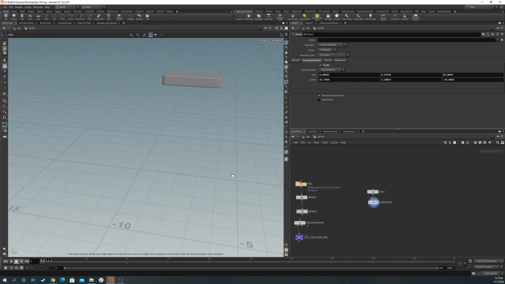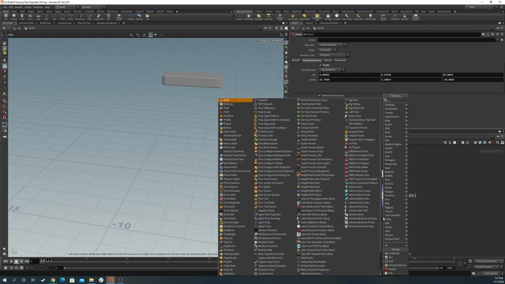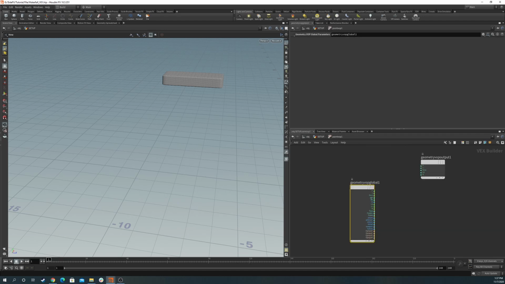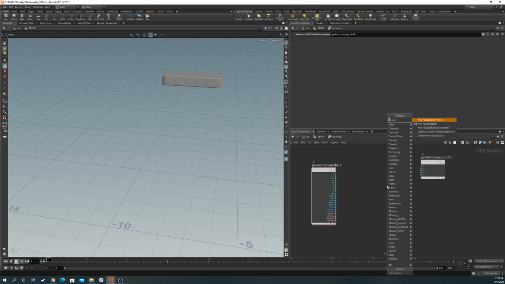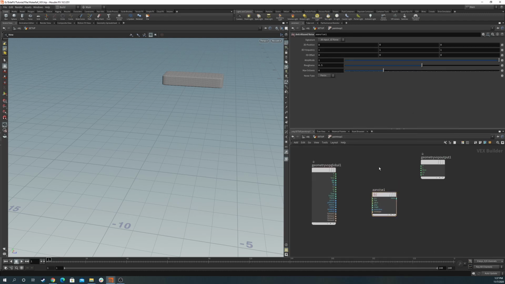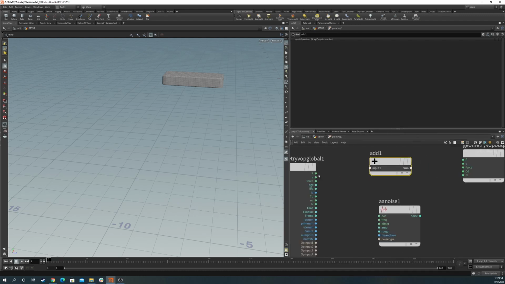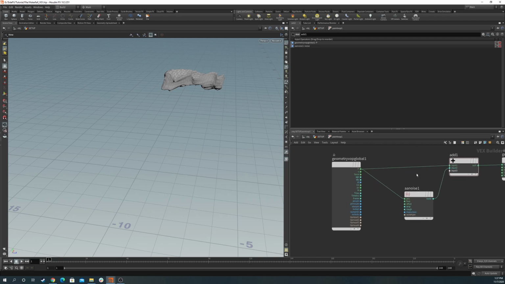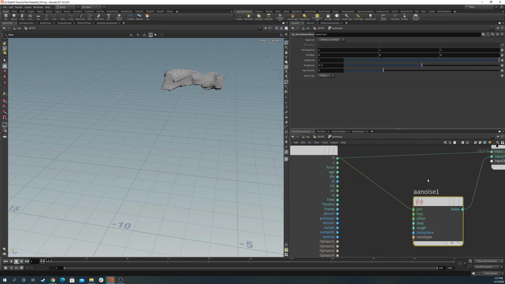I want to make my source more organic, so I'm going to use a Point Wrangle and add some noise. I'm going to use this AA noise and add this one to the position. Okay. Also, for this AA noise, we can actually use 4D input.